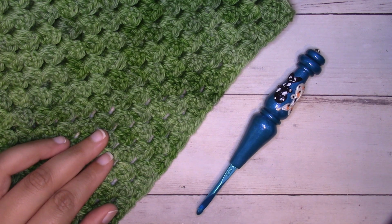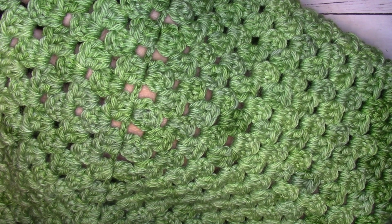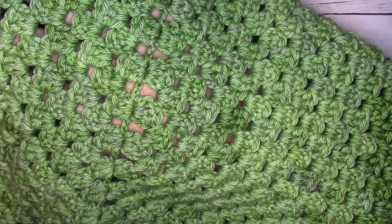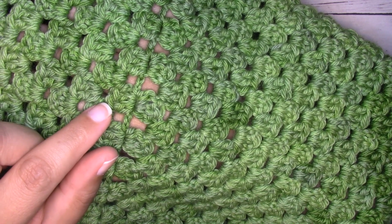Today I'm going to be showing you how to make a large granny stitch cowl. This cowl is made with a twist, and that is that as we work the foundation chain, before slip stitching the round to complete it, we twist it and then slip stitch join. And that allows us to work on both sides of the foundation chain.